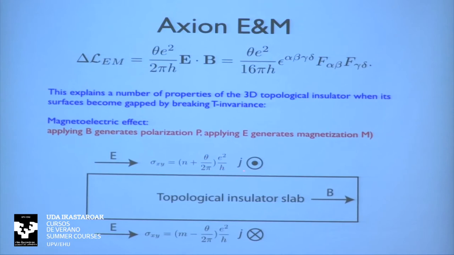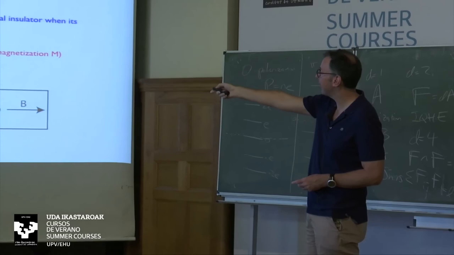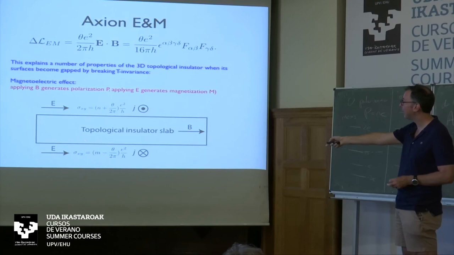So basically, if I had a normal insulator with theta equal to zero, then its surfaces, if they were insulating, could have zero sigma xy, but I know that I could add stuff at the surfaces and make sigma xy equal to n e squared over h. If you want, I could glue on additional integer quantum Hall layers, which is just like over here, I could go from 0 to e to 2e and so on by adding extra charges at the boundaries without modifying the bulk. So if I've got a surface Hall effect, the way, if you want a picture for why that's like E dot B, suppose I had my surfaces, I apply an electric field, that makes a current that runs around the sample that gives me a magnetic field. So that's why having a surface Hall effect is enough to induce an E dot B.